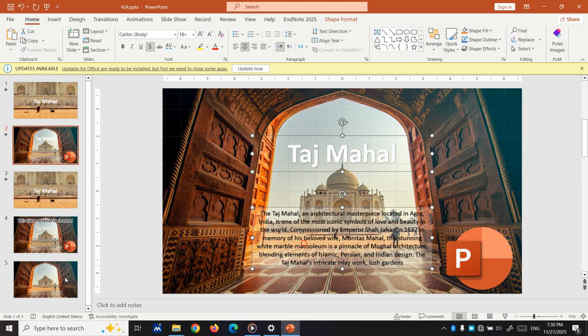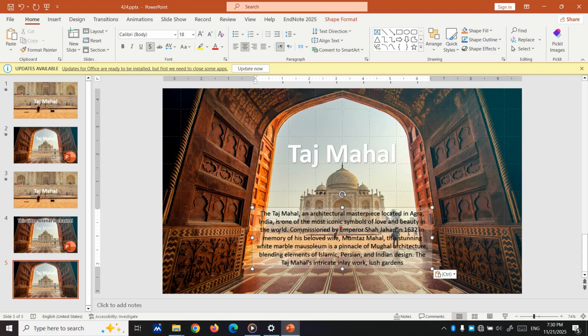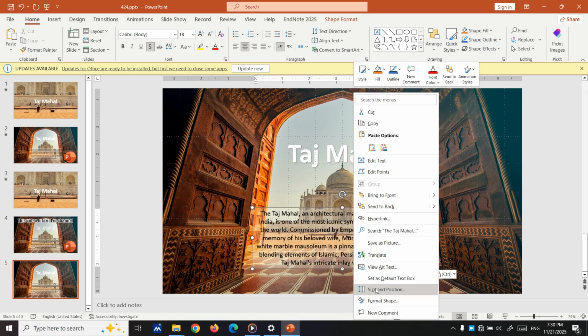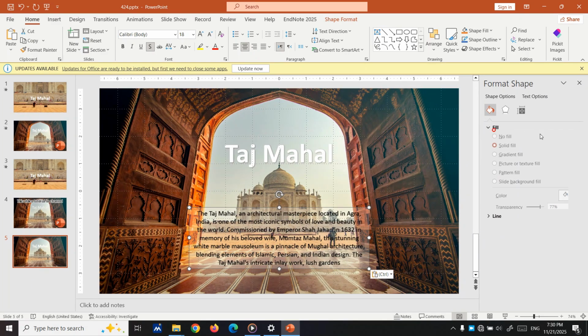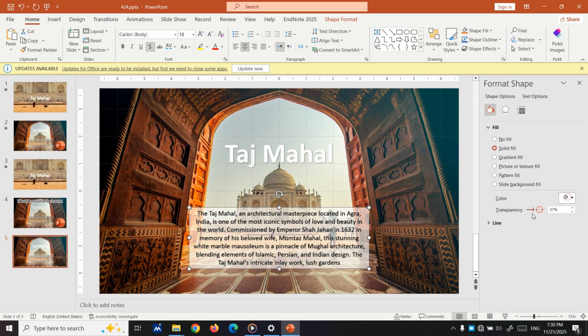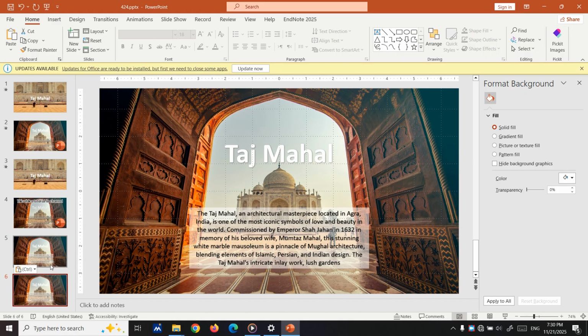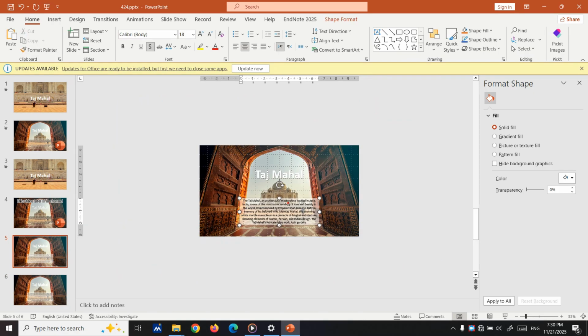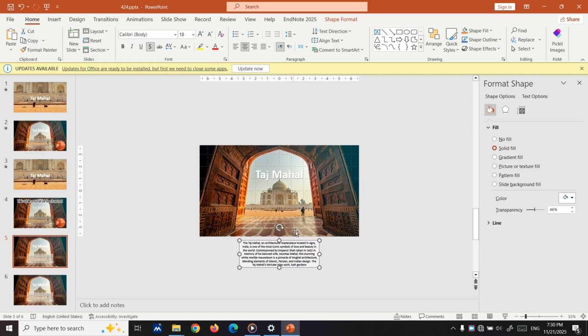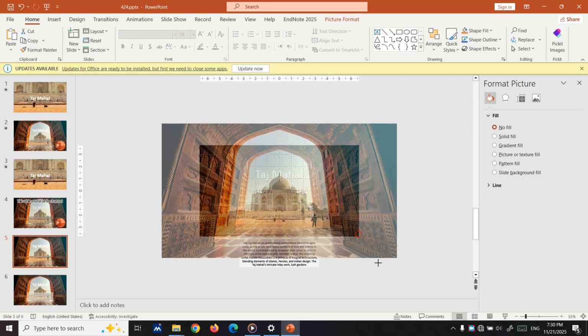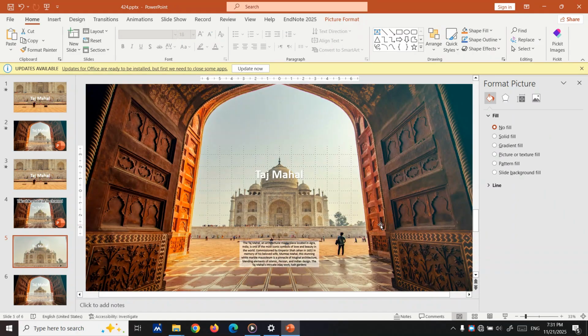The text is not something impressive, just the text, but for making it better visible, it's better to format the text, and in the format shape you can give it a fill of white with a little transparency. It's up to you. I'm okay with that kind. Now we copy that.